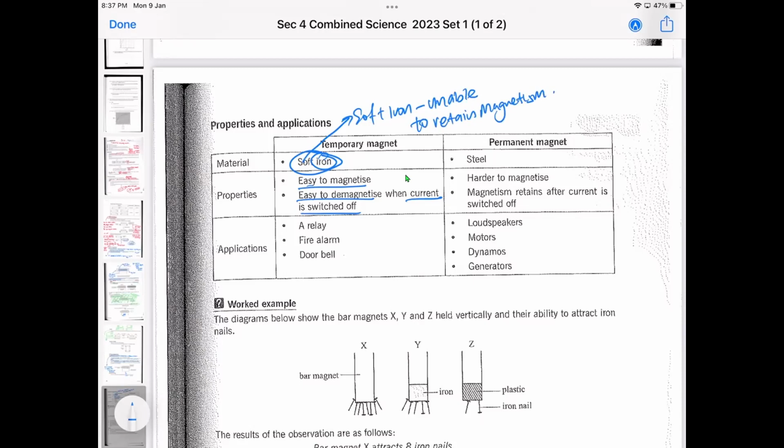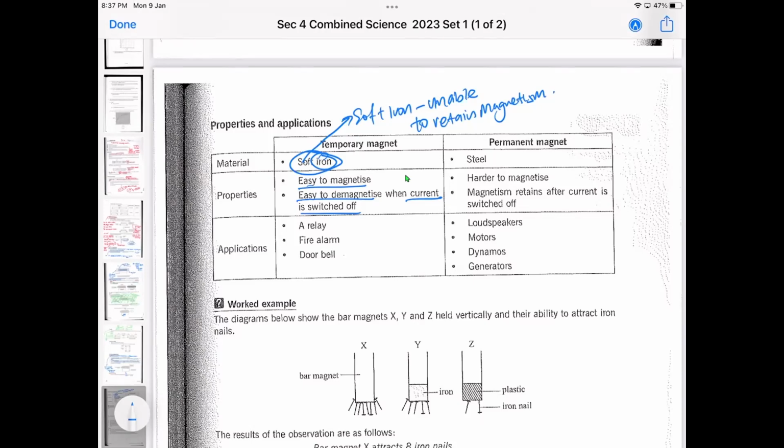A very easy way to understand this is, for example, this is used in recycling. In a recycling plant, if the trash is not sorted out, if it's just general trash, there can be glass, there can be paper, there can be iron, there can be steel present in the scrap. So what they can do is lower an electromagnet, turn on the current, it gets magnetized really quickly, goes into the pile and attracts all the scrap iron.